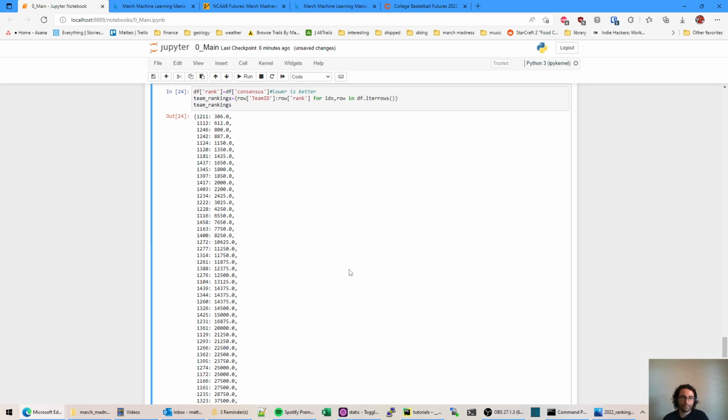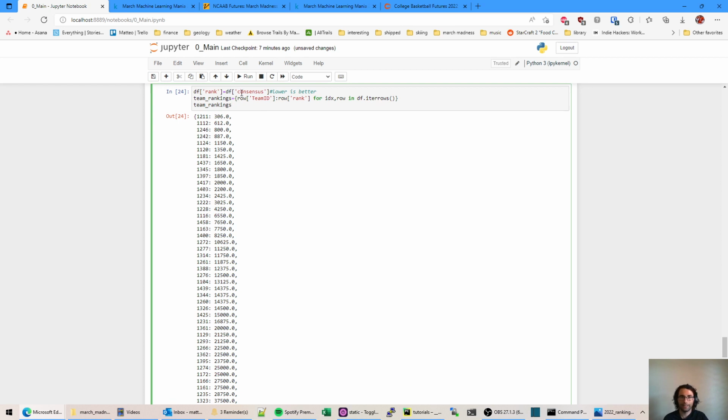Now that we have everything merged, we can do our predictions. So I'm just calling the rank of the team the consensus score. In sports betting, in American odds, the lower the score, the lower the payout. So 306 is worse odds, a better team, than Arizona at 612. And in that case, Gonzaga's favored because the people running the bets don't want to lose money, so they try to price things roughly fair.